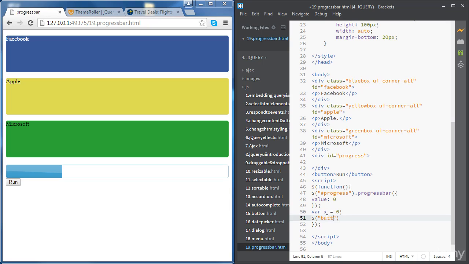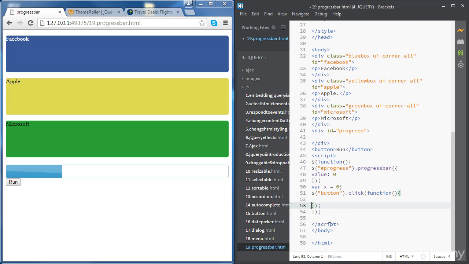We have only one button, so we're just going to use the button selector. Like that, and we're going to use the click method, and then we're going to define the function we need to run in there.